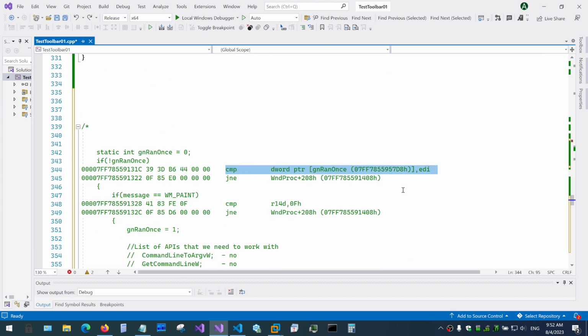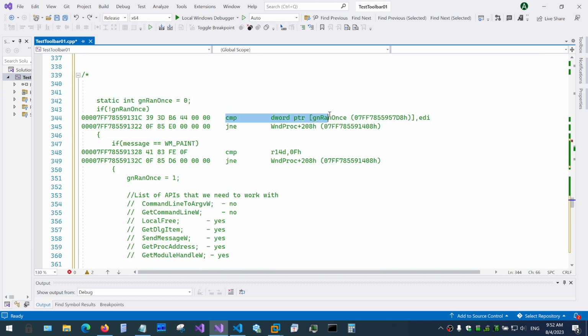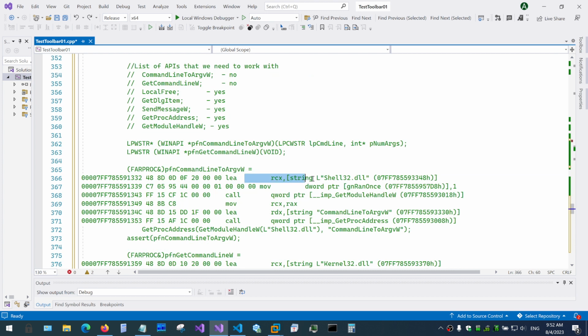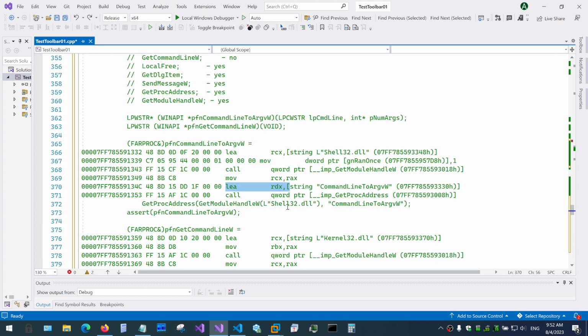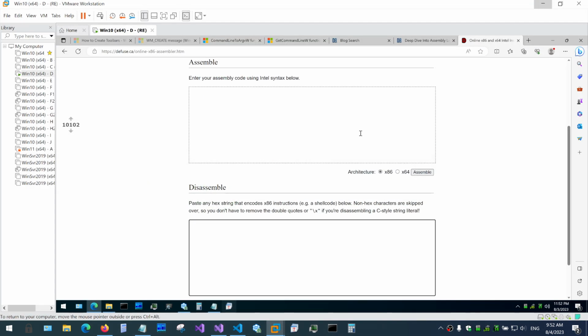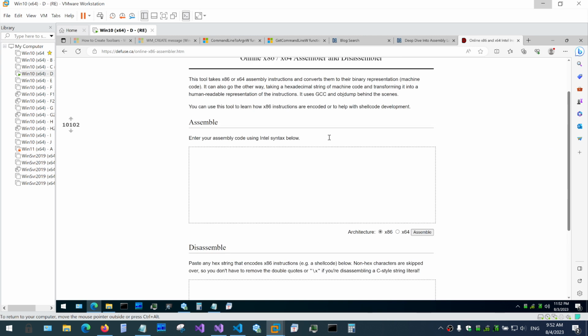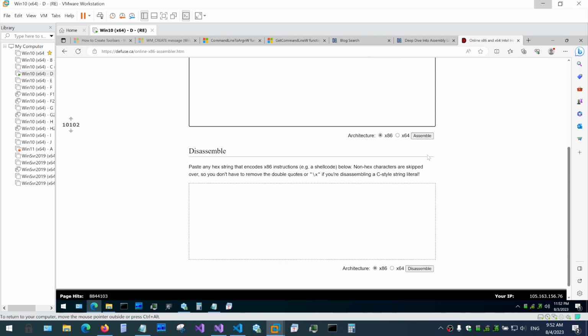Then, when I built it as release, I created these assembly instructions by viewing it as assembly. As you can see, all of these are x86 instructions. This is my quick and dirty way to have the compiler optimize my C, and then I adjust my assembly code here, copy and paste it into an online assembler, assemble it, create machine code, and then use that machine code to actually do the patch.